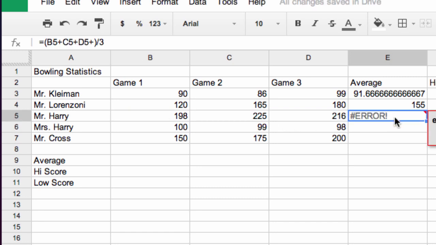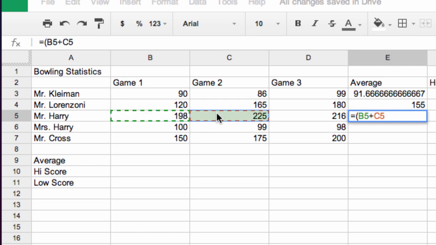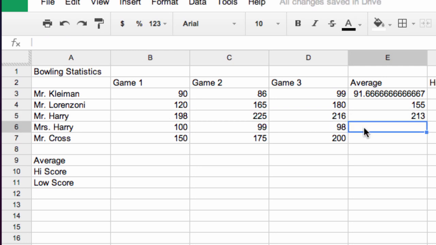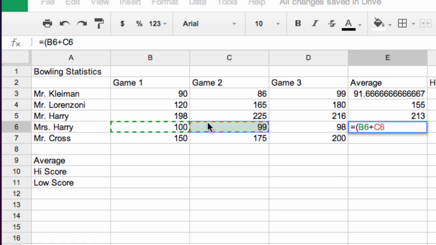And I got an error. Let's try that again. Equals, left paren, the cell plus the cell plus the cell, right paren, divided by 3. There we go. All right, equals, left paren, the cell plus the cell plus the cell, sum, divided by 3.